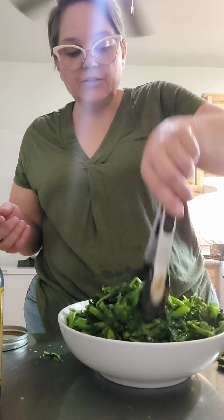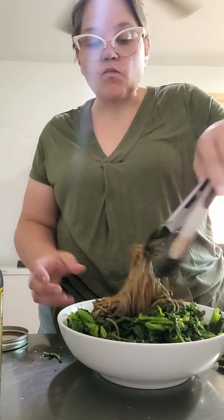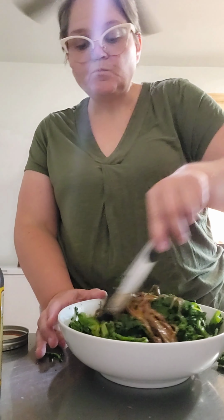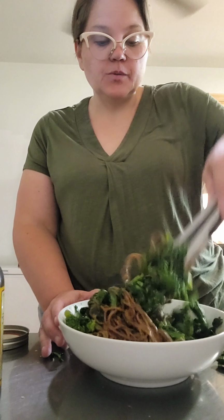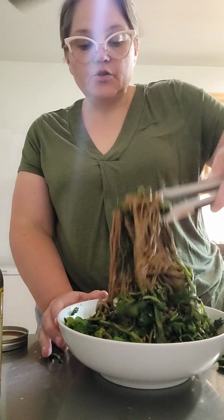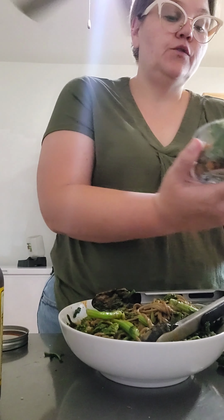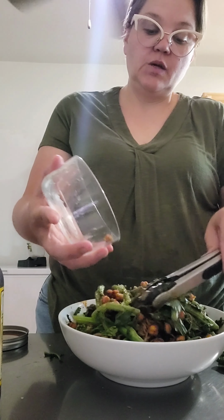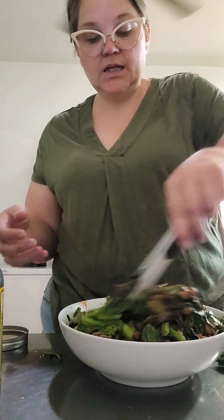I'm going to add our veggies. It's really good with broccoli. It's good with greens. Kale is another favorite. So I'm going to work that in there. I should use a bigger bowl, but I didn't, so here we are. All right, like I said, I made a little extra dressing so that it would coat the veggies as well. And then I do have some leftovers from last night with the crispy chickpeas. So she's gonna get those chickpeas for protein in this.